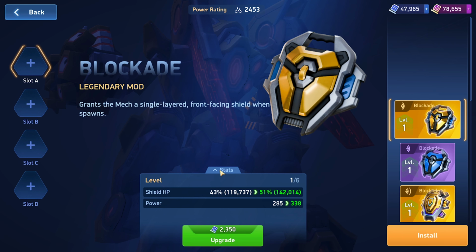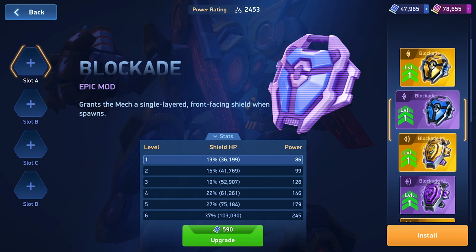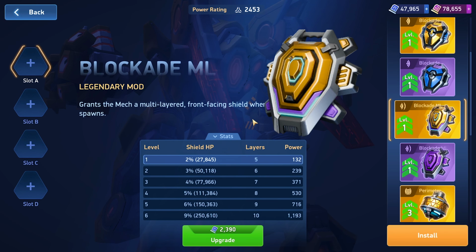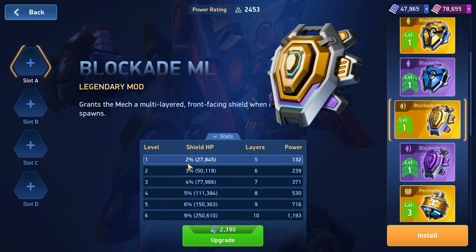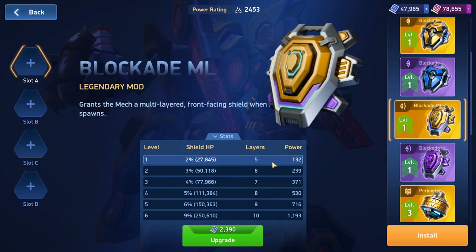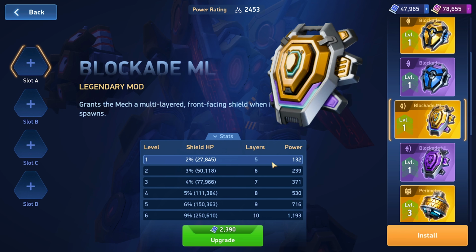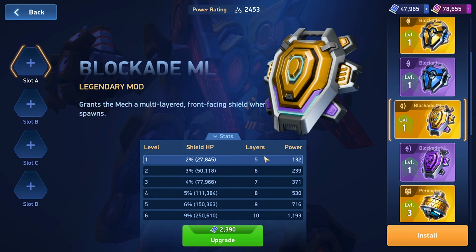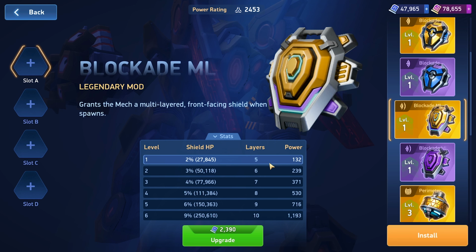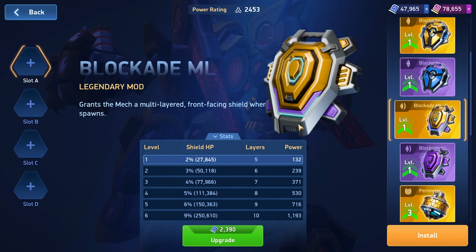So the first one is the basic blockade one, which is just a frontal shield that's just a base pool of HP. Comes in legendary and epic. And then we have the blockade ML, which stands for multi-layered shield. You'll see that each of the shield HP is super low, but you have multiple layers of it. The design here is to deal with burst style weapons, single shot like burst weapons, especially sniper weapons, that this will just be able to eat a lot better. So there is a benefit to this kind of shield, I would think, especially in a lot of 5v5.